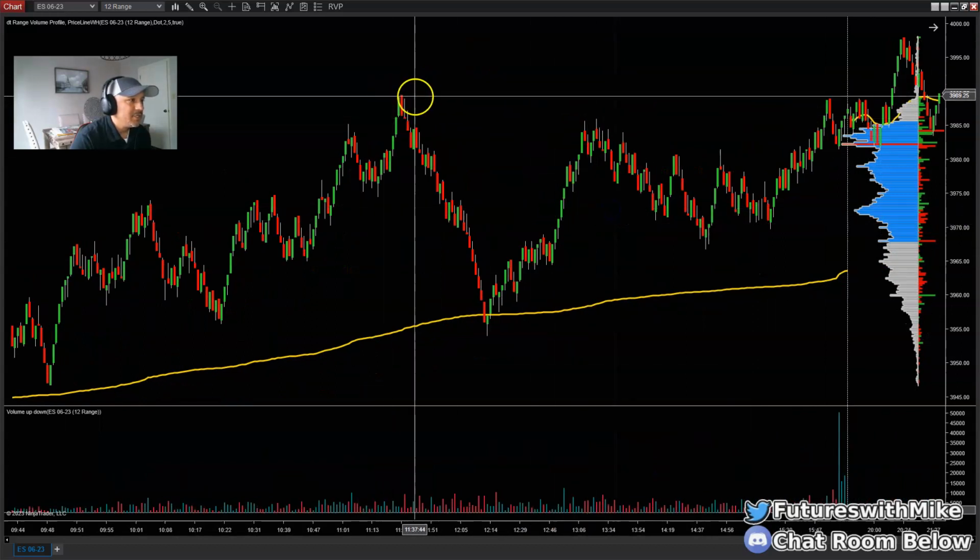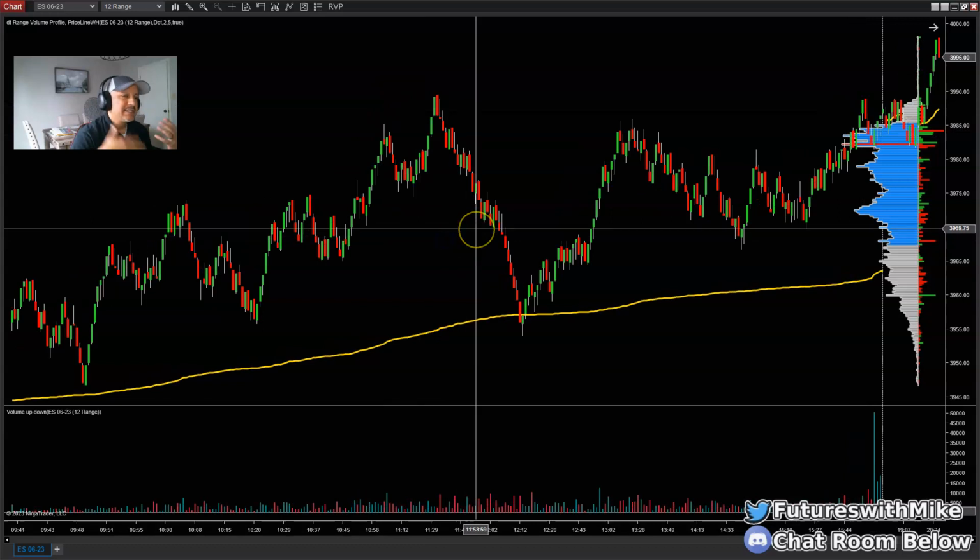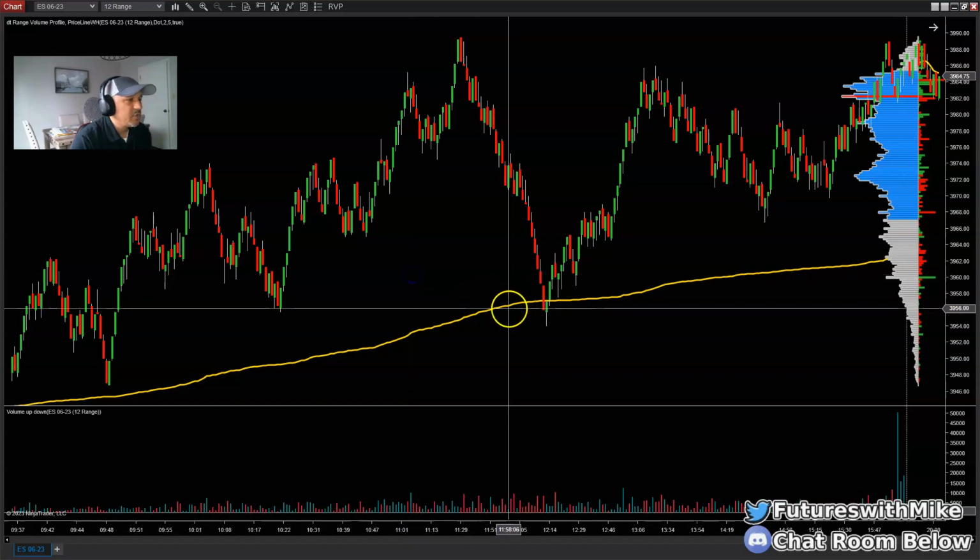And what did they do? Made a new high. Broke higher, taking out this high right here. That is the type of fake outs and moves that they like to do each and every day. And that is their goal, is to aim and to clear areas of liquidity and stop traders out.